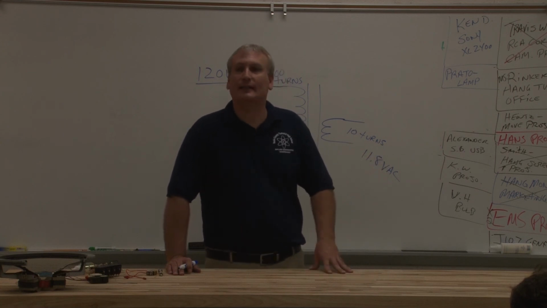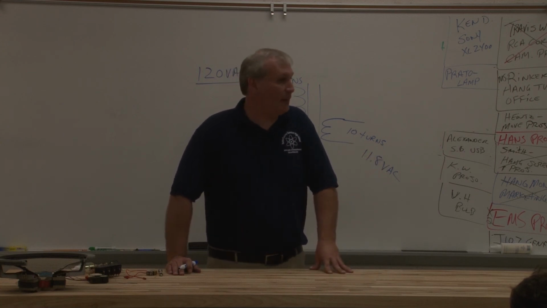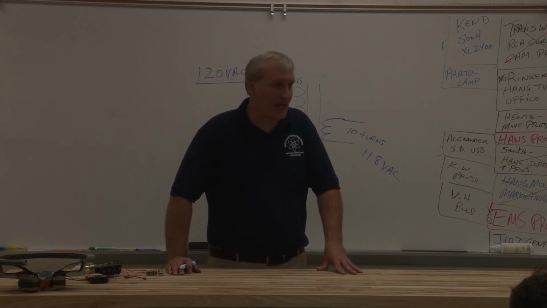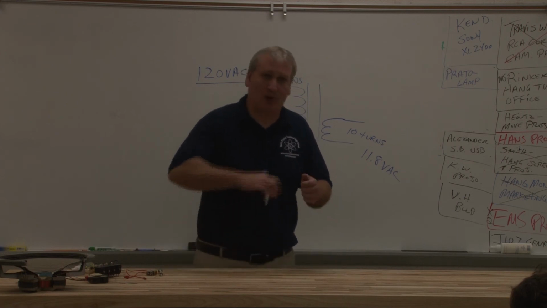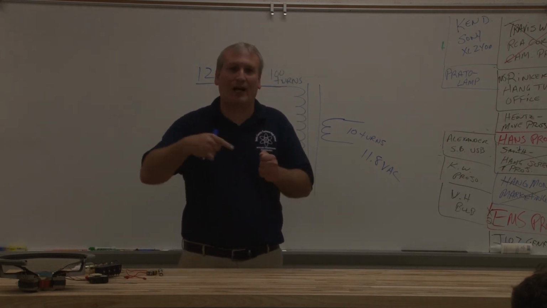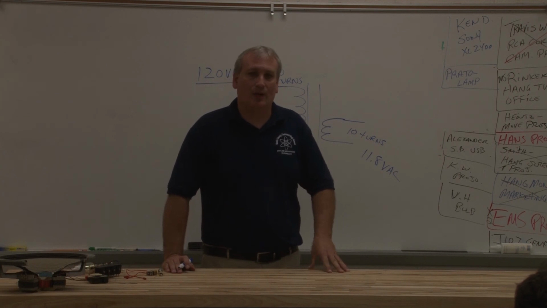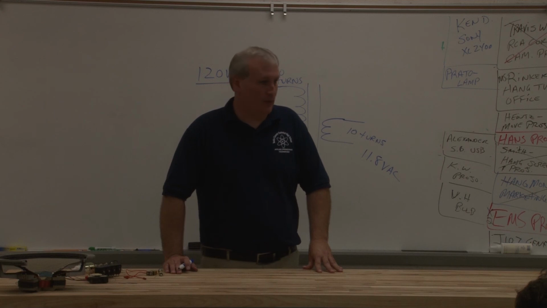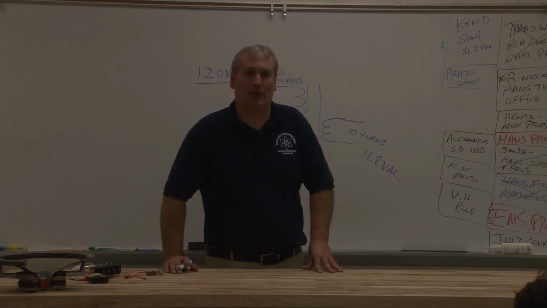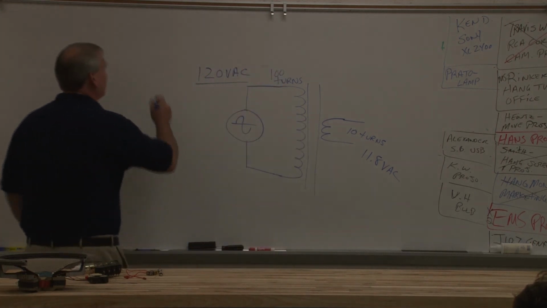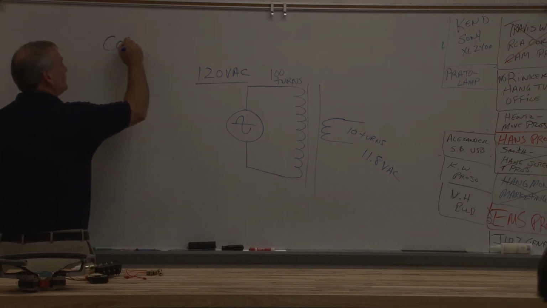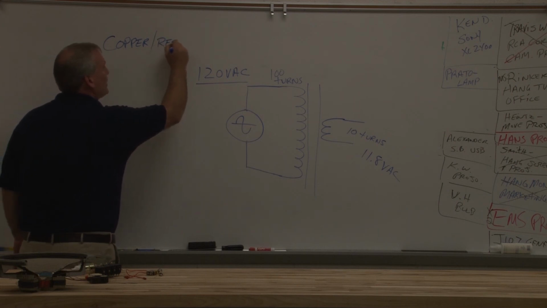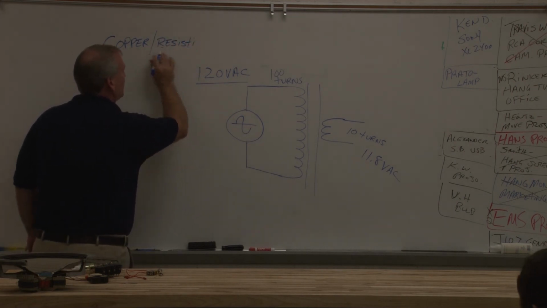In the wire itself. Didn't we say that copper wire does have resistance? While it's a really good conductor of electricity, it does have some resistance. And when we start winding up hundreds of turns of wire, we got a few feet of wire here, so it can add some resistance to my circuit. So I have resistive losses, or what we call copper losses in my transformer. Some people call it copper loss. Some people call it resistive or resistor loss. Resistance in the wire.